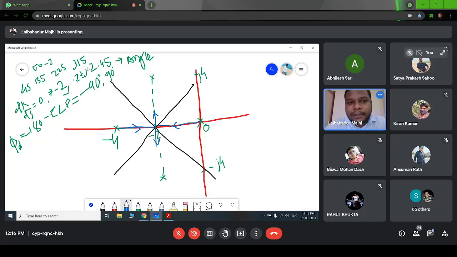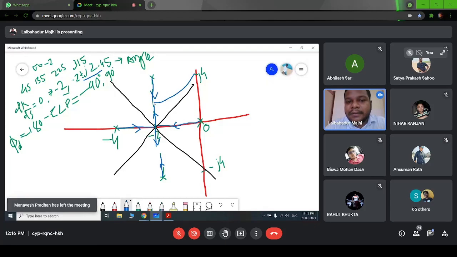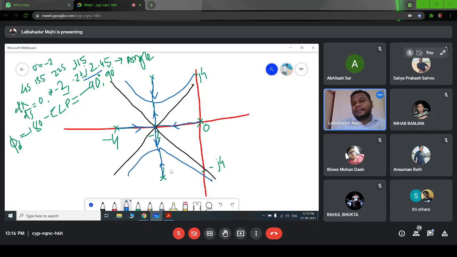As you know, we have checked that this -2 plus minus j 2.45 is also a breakaway point. That means the root locus starting from these complex poles will meet at this point of minus 2 plus minus j 2.45, and now they will break, and one will go in this direction and the other will go in this direction. Similarly, one will go in this direction and the other one will go in this direction.